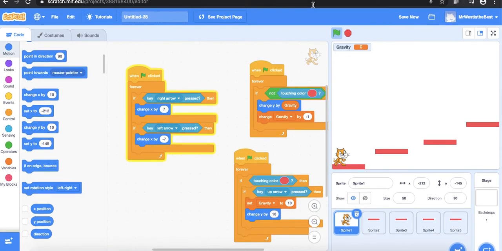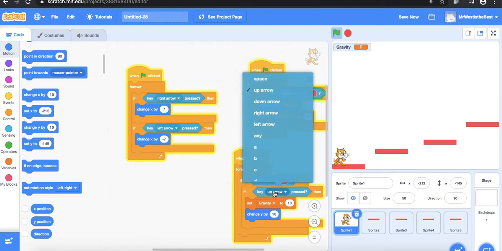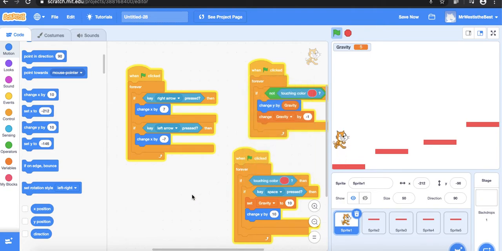We're going to test and see if that works now. Press play. Oh wait, you know what? Instead of up, let's do space, because space makes way more sense as a jump button. Okay. There we go. You can see how much better this character drops down now. Whereas usually it looks quite jolty, it actually smoothly drops down now. Now let's just play around with some things.